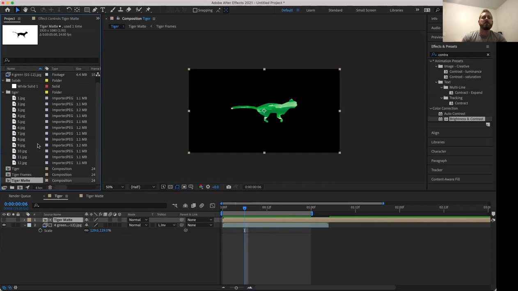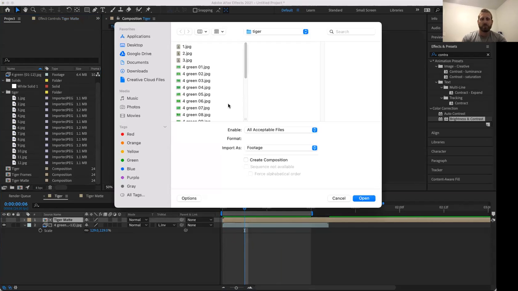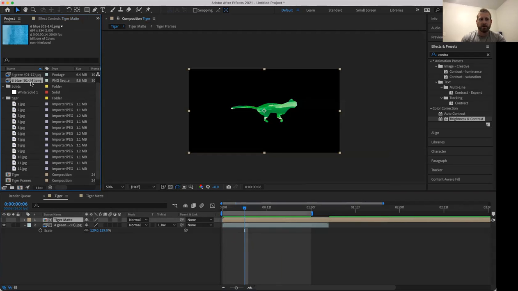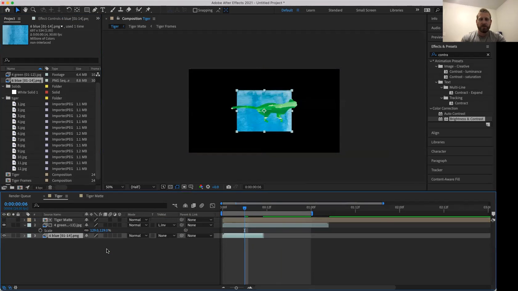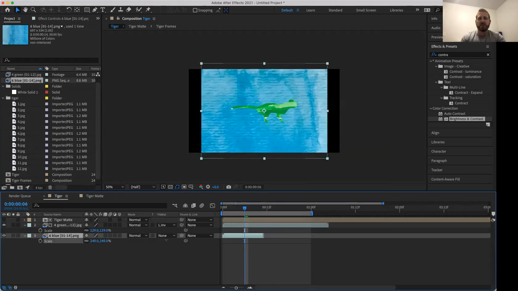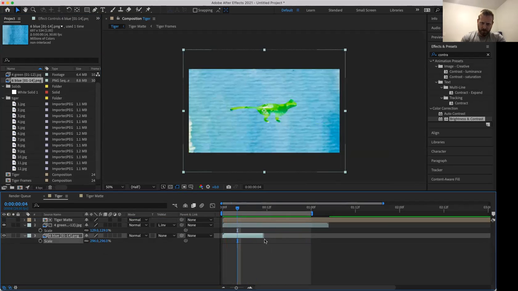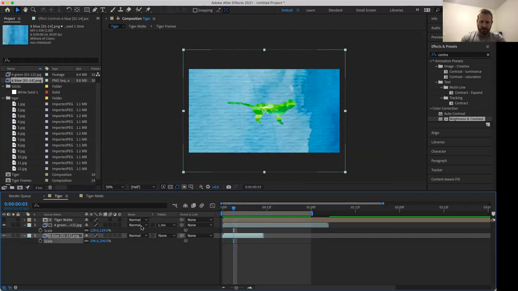And I can also import my blue swatches. So I'll do the same thing, PNG sequence, that looks great. I'll drag this underneath. And this isn't being affected by anything. But we do know, there's no alpha or anything.